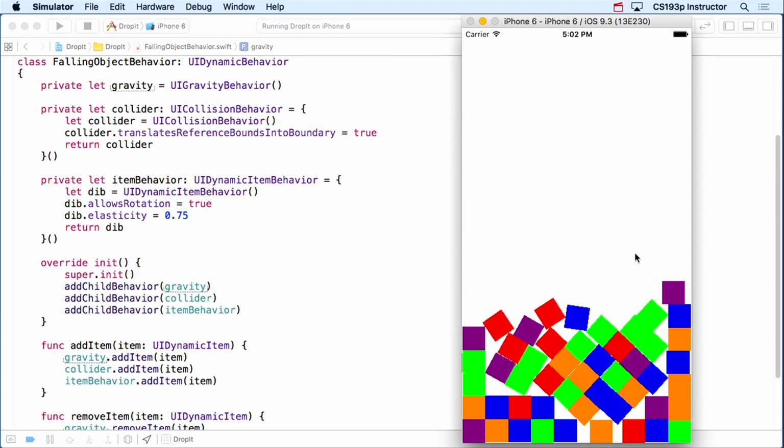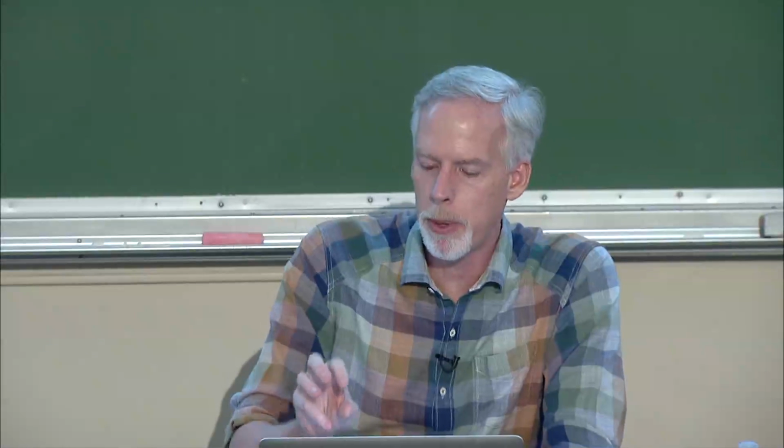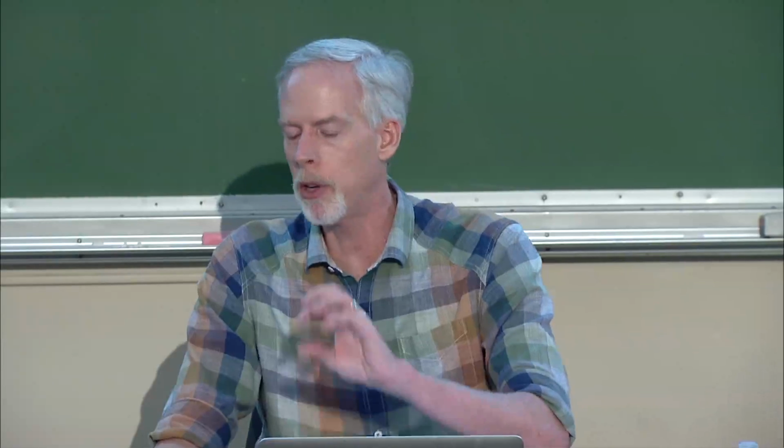What's next? Next, I'm going to make it so that, just to show you how the collisions work, because we only have collisions with the edges, I'm going to put a little round thing in the middle, okay, that these squares are going to collide against. Just a little round circle. So the squares are going to come down and boom, bounce off of it, because it's going to be this little round boundary, okay? Because with the collision behavior, you can put any arbitrary Bezier path as a boundary anywhere.